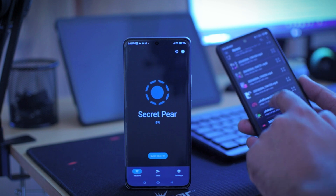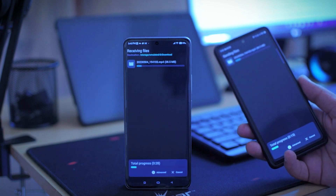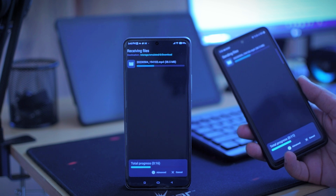As far as availability goes, you can download this application on Android, iOS, macOS, Windows and Linux, so there's great coverage already. This application is definitely better than those file sharing applications you find on Google Play Store that have so many privacy issues. So this one is definitely recommended.